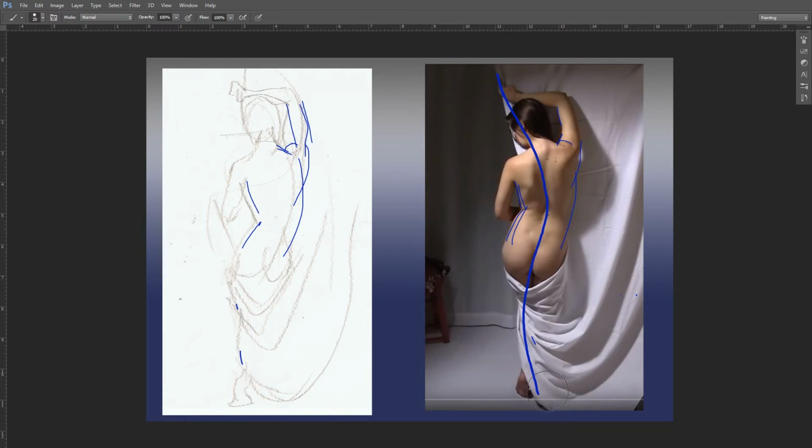Actually, maybe not so much down here, but we can infer that the leg is actually bent, or at least her left leg is bent. This leg might be actually straight. We actually have this back portion curved again one more time at the bottom. But I quite liked the outcome of this sketch. But let's move on to the next one.